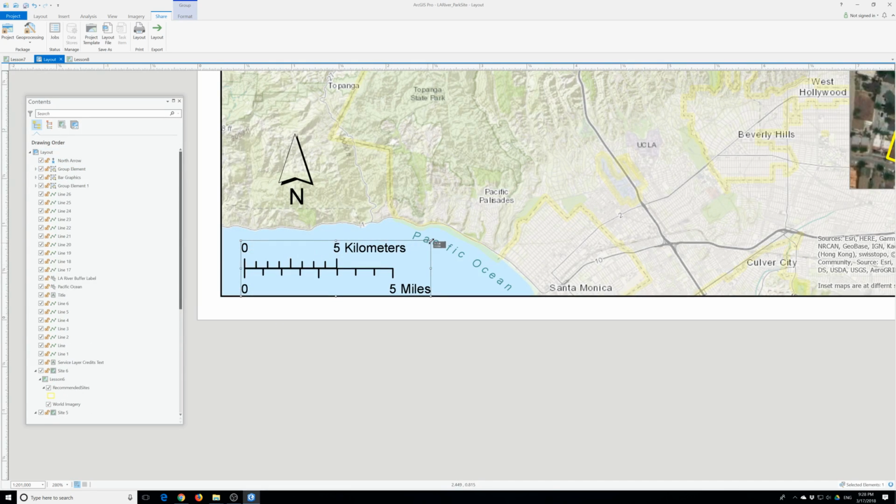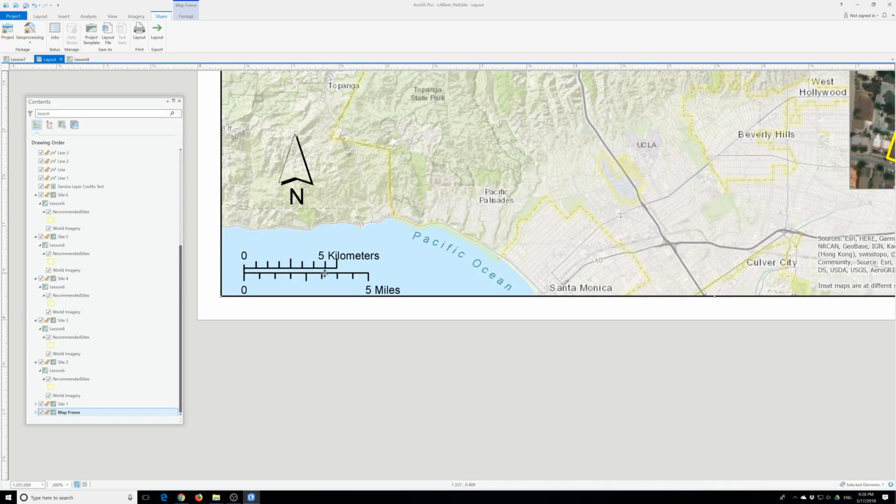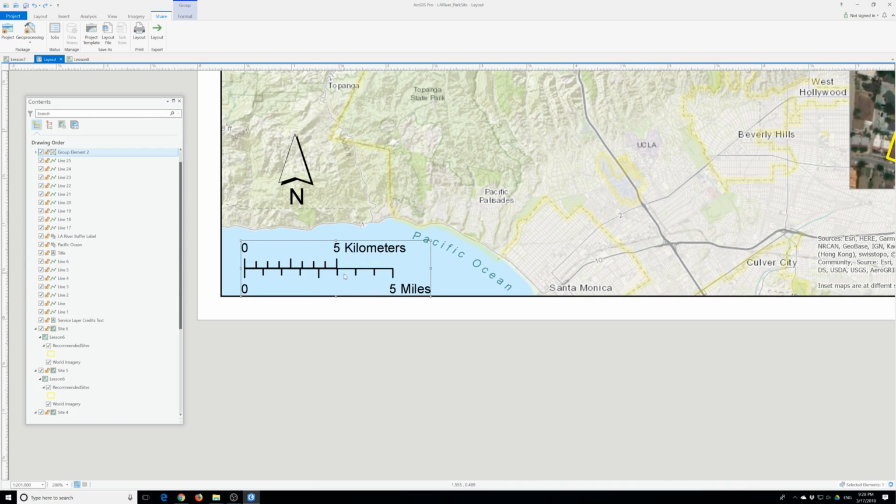Gonna group them all together, and then oh no. Let's see what the scale bar.